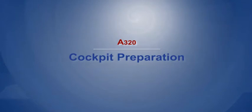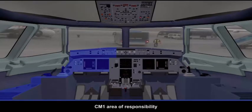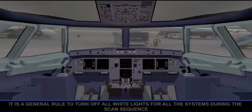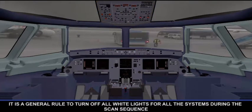Cockpit Preparation. Panel Scan Sequence. CM1 Area of Responsibility. CM2 Area of Responsibility. Pilot Flying Area of Responsibility. It is a general rule to turn off all white lights for all the systems during the scan sequence.